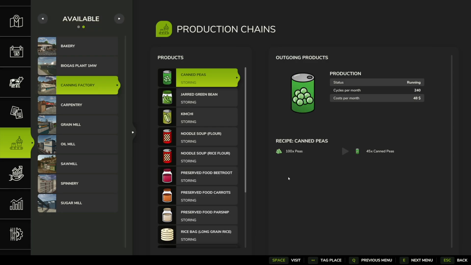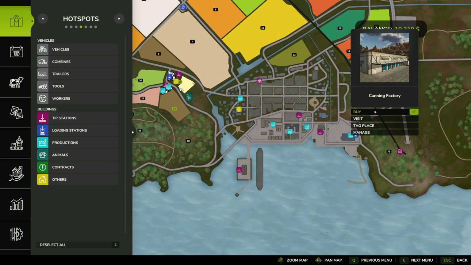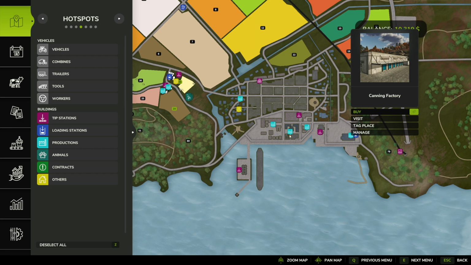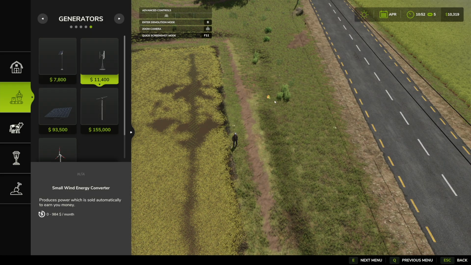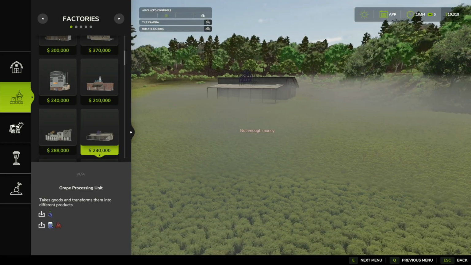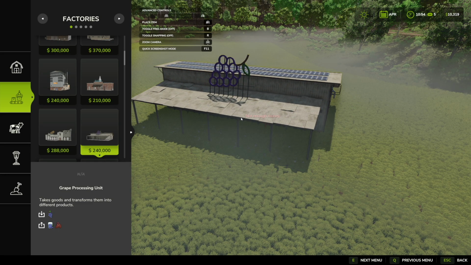But yeah, if we did upgrade to the canning factory, that's that one in town, isn't it? It's right over here. And what does it cost? 330. Yeah, that'll take us a while before we get to that. Otherwise, we could probably put down our own. Is it the same? Look at the great processing on Farm Sim 25. They changed it a little bit from 22. It's a little more interesting.